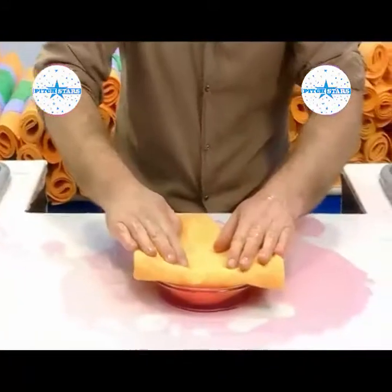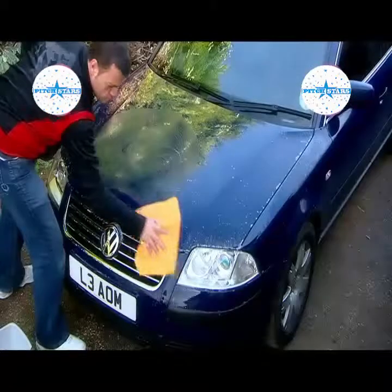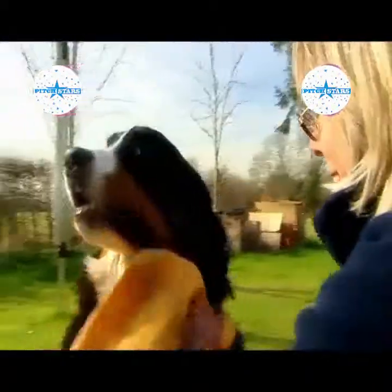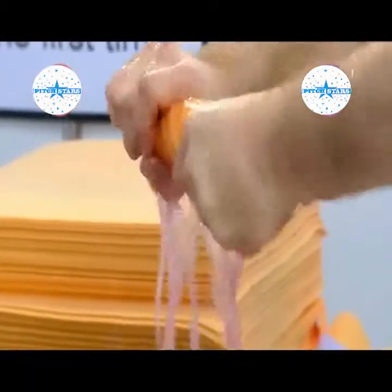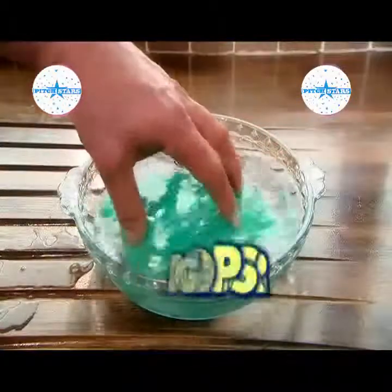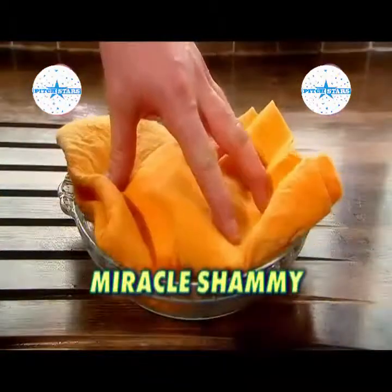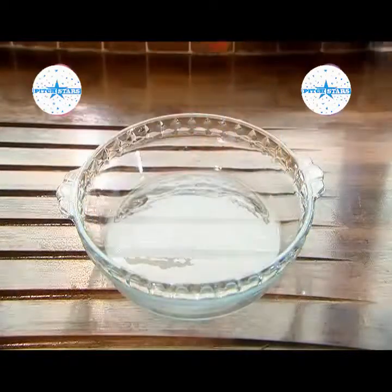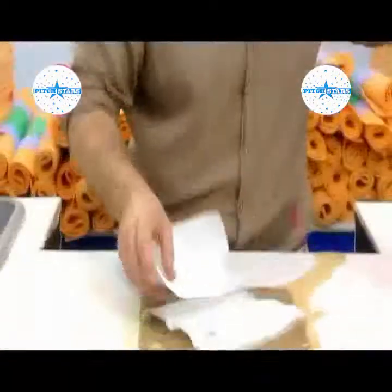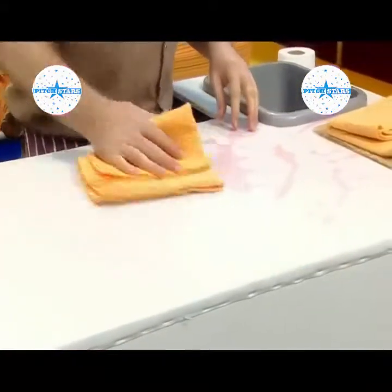Its uses are practically endless. You'll be amazed at just how much it absorbs — and look, no drips. Dry your entire car, even your dog. They're completely machine-washable and you can use them time and time again. Still not convinced? Just look at how much a regular sponge picks up, then look at the super-absorbent pickup power of the Miracle Chamois — it absorbs several times its own weight. How many kitchen rolls do you get through in a week? The Miracle Chamois is your super-strength spillage saviour.